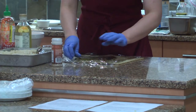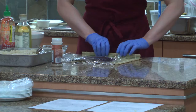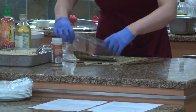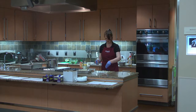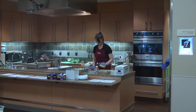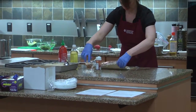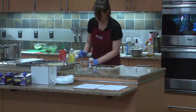You're going for the size of the nori with the rice, basically. I've got my rice all measured out — a little bit of sesame oil, a little bit of sriracha. Mix it up. You can see it's an inside-out roll. One of you was really adventurous and already did that.